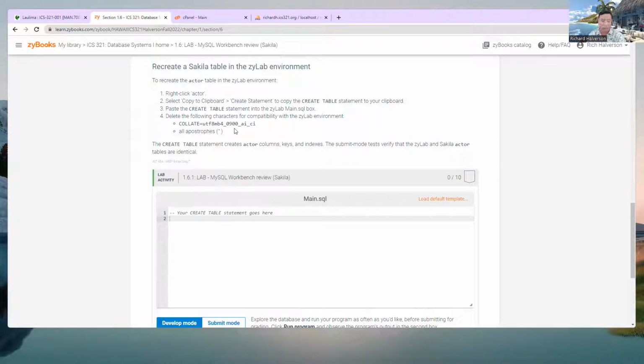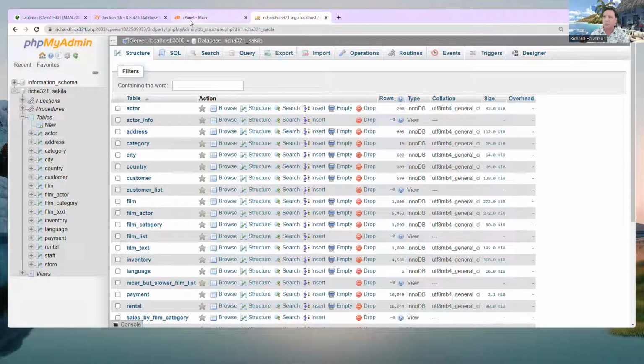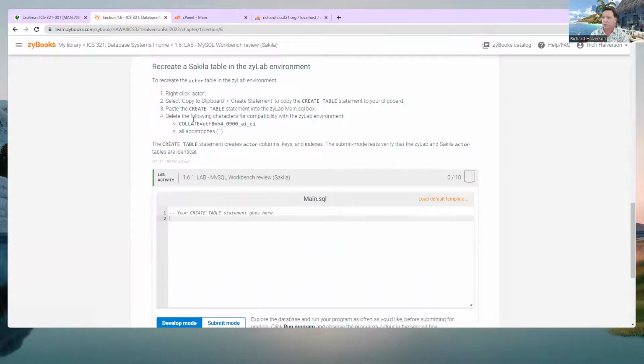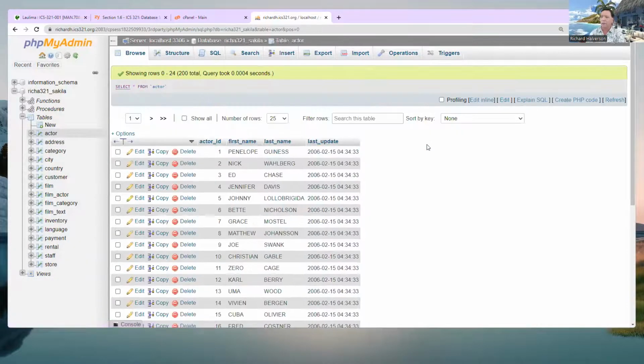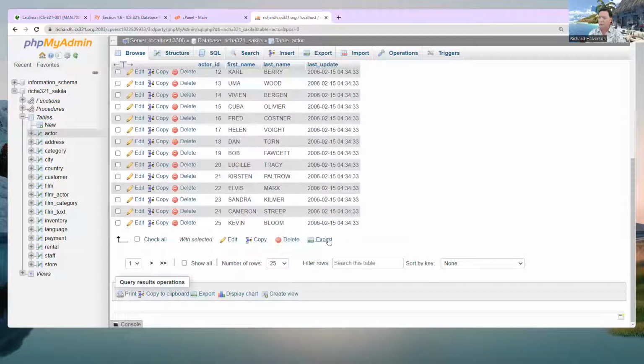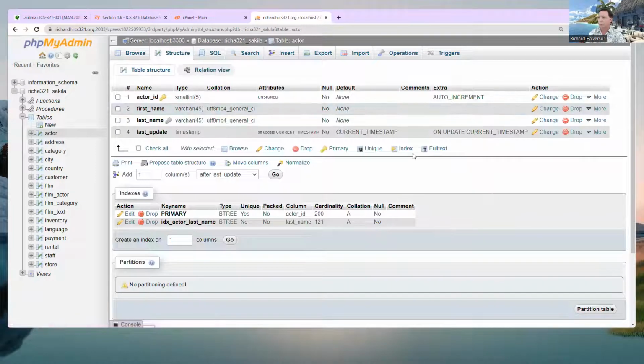I want you to get rid of this. And get rid of all these. Okay, well, anyway, we're just going to export the table. We're going to go back here, and we're going to export, which one are we supposed to export? The actor table, yeah? Actor table. So I'm going to click on actor right here. What happens if I click export here? What happens if I click structure? There's not really any export. Anyway, forget it. Click export.